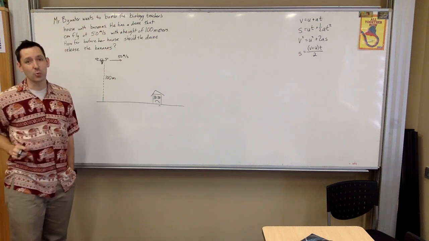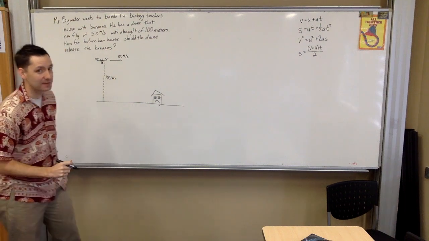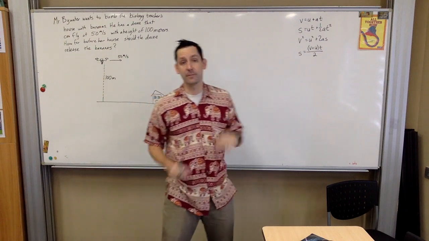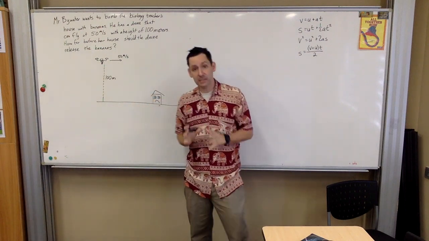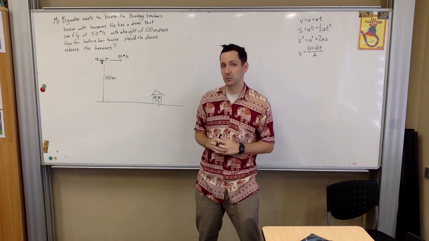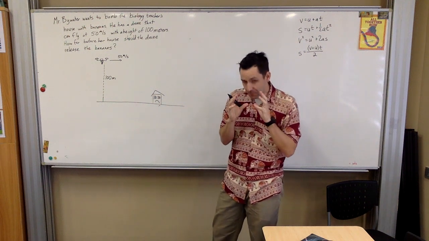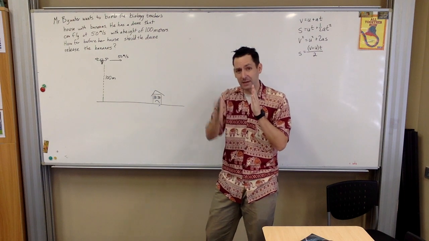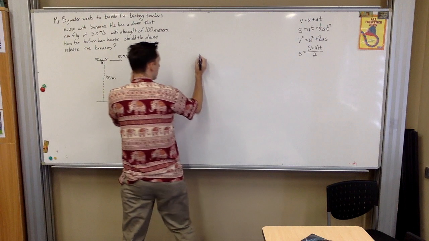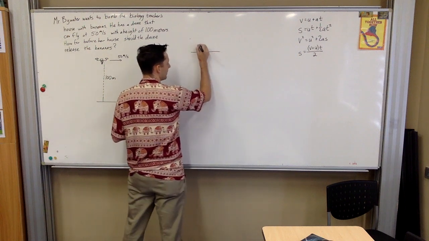We can do that with the knowledge that we have now, using our kinematics equations. So that's what we're going to do. The first thing we have to do, just like in any other kinematics problem, is list out the information that we have. Because this is two-dimensional, with the up and down and the side to side, we're going to have an extra column in our SUVAT.